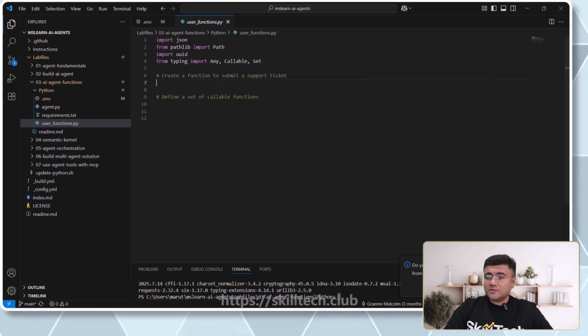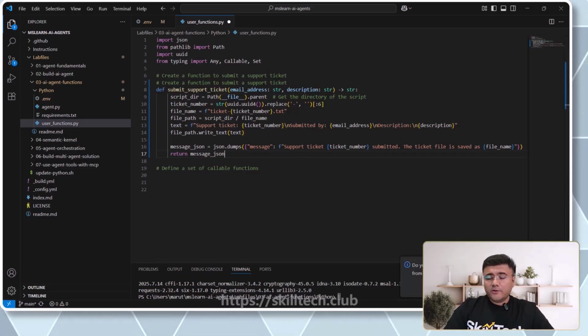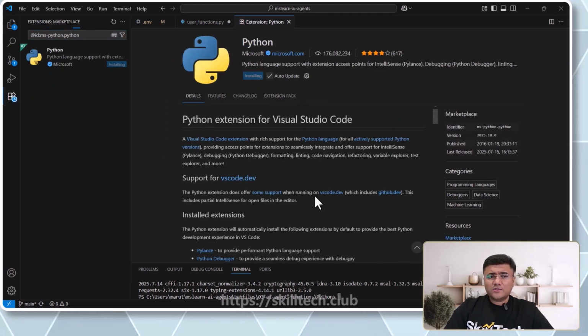Let me just use the code with this. So I am going to provide an initial code right now. So just copy and pasting this thing from that same link, which I have shared in this particular video. So just make sure you're going to use that thing. The moment I do this, it's asking me, do you want to install the recommended Python extension for this particular language? I'm going to install this thing. It's no harm installing this thing actually, and it's going to be done within a few seconds.